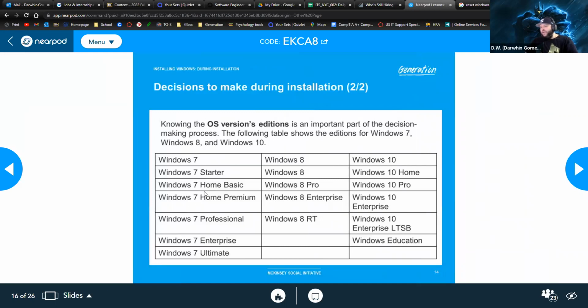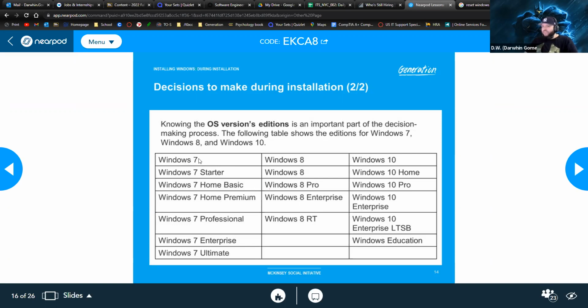Okay, so ignore 7 and 8. We don't have to know these. So these were things that we had to know. I mean, if you want to know it for your personal life, right? And there might be situations where you want to know this, but it used to be that you have to have a certain edition.